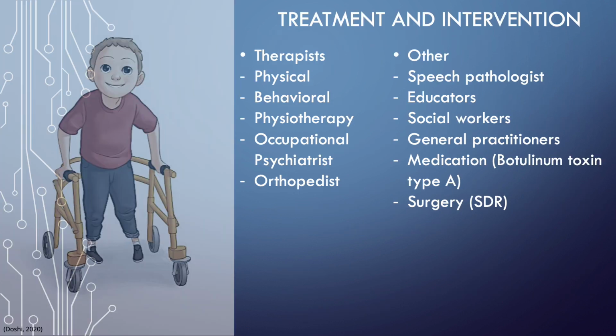The overall goal of treatment of CP is to improve functionality and proficiencies towards independence. The treatment type depends on a person's specific symptoms and can include a combination of medication, therapy, and surgery to improve gait, balance, and communication skills. Botulinum toxin type A is the Botox used to prevent overactivity in muscles, and SDR is selective dorsal rhizotomy, which is cutting of sensory nerves to reduce the effects of spasticity. However promising, this is shown to be irreversible.